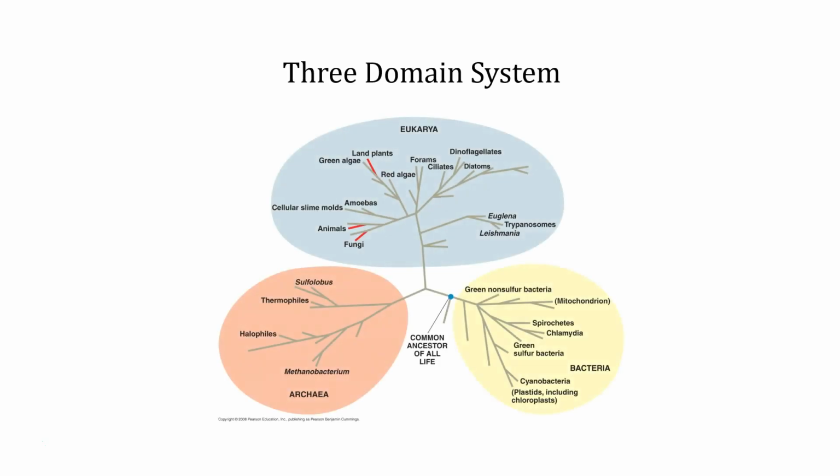Life is also very diverse, and trying to figure out what an organism is and how it fits into the diversity of life is kind of a tricky business. But so far our working model is what's called a three-domain system. So you take any living thing out there, whether it be a bacteria or a fungus, a plant, a protist, animal, whatever, a fish, you can divide any living thing into one of these three domains.